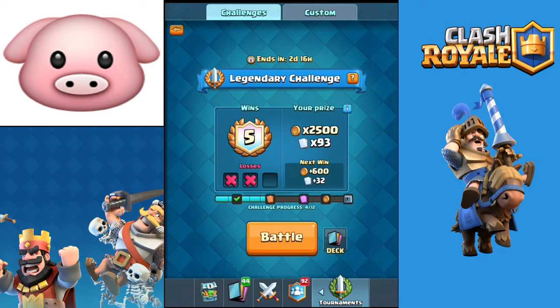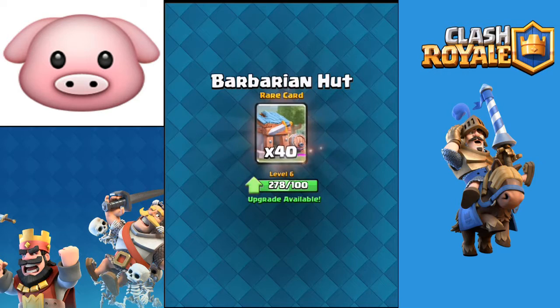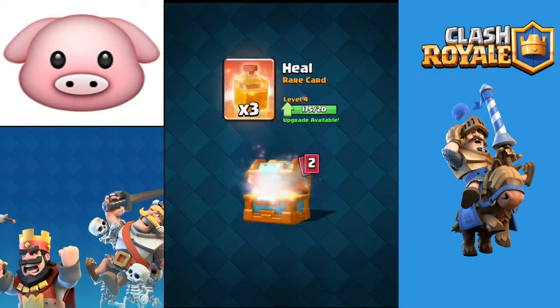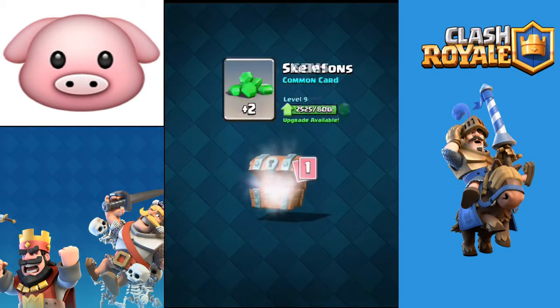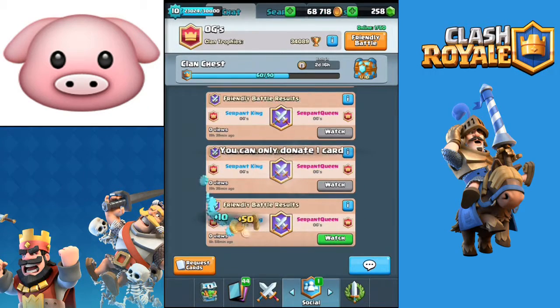So, what do we get, guys? One time reward, 40 rare cards. Oh, are you kidding me? I don't need that. I don't play that. Let's open this crown chest, see what we get. A lot of free musketeers, I like that. Let's open some chests as well. We haven't opened some chests in a long time. Another barbarian hut. I don't need barbarian huts. Right.